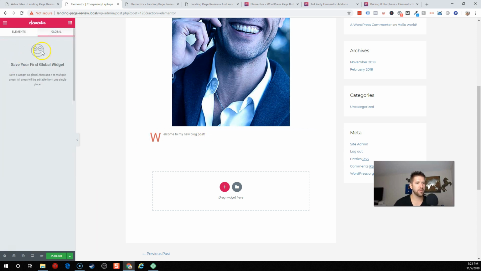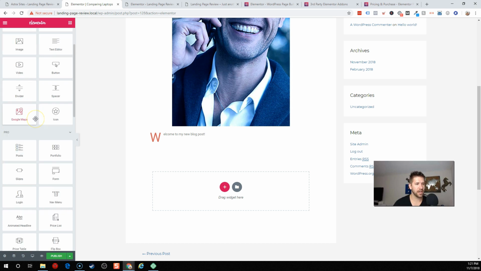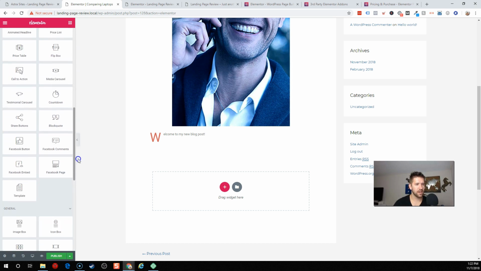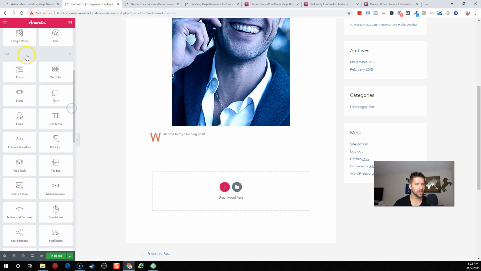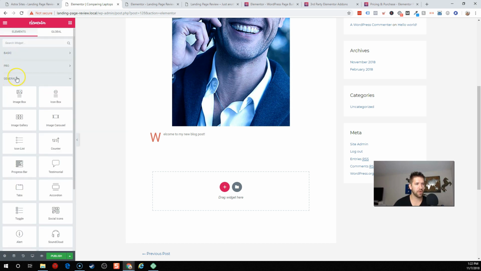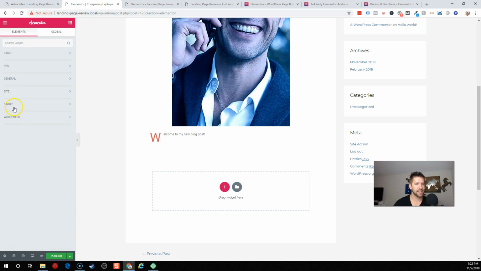Let's also see here we have a global widget. So let's go ahead and design a global widget and show you what that looks like. And let's make this global widget an icon box. Oh, so already with Elementor Pro, you can see, golly, this added a whole lot on here. You can see now you have a Pro setting. So you have basic building blocks, Pro, General, Site, Single, and WordPress.